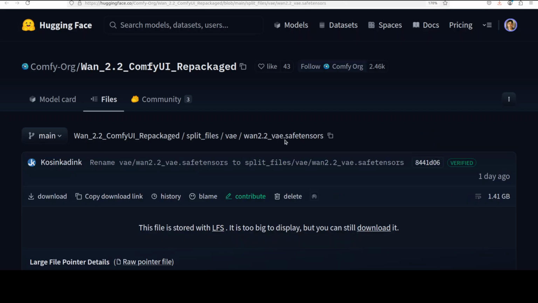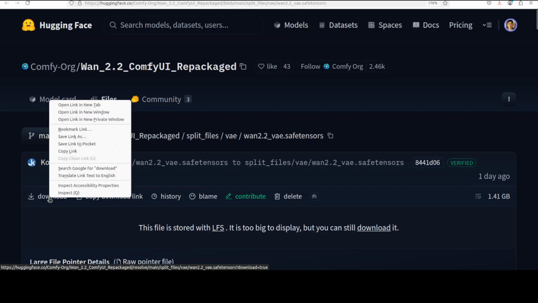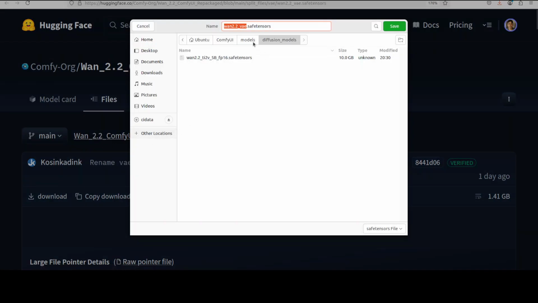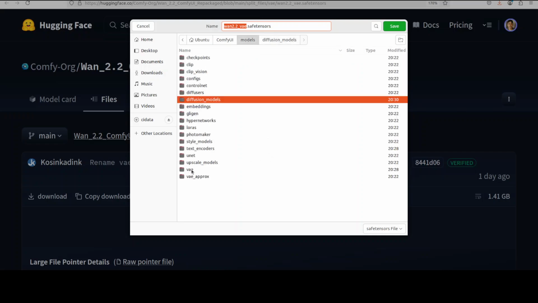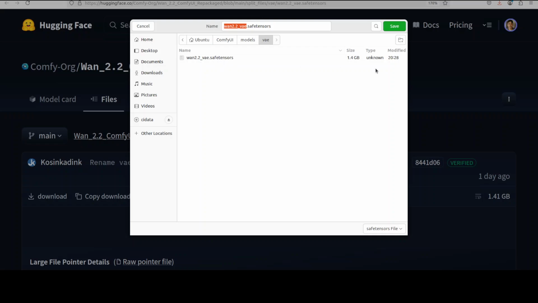The next model you need is a variational autoencoder, or VAE model. VAE is used to convert the image from latent space to pixel space. Latent simply means where the model works. Pixel space means where you can see the image. I have done a very detailed video on latent space. Just search with latent and you should be able to find it. You are going to enjoy it. So for this, just right click on this download, save link as, and then go to models in the ComfyUI directory, go to VAE, and then save it here.